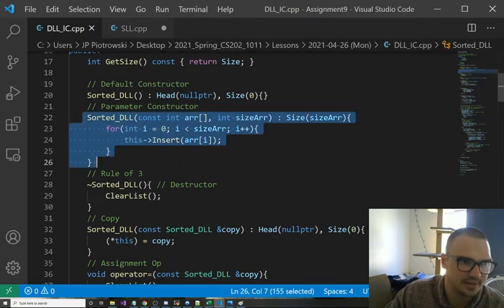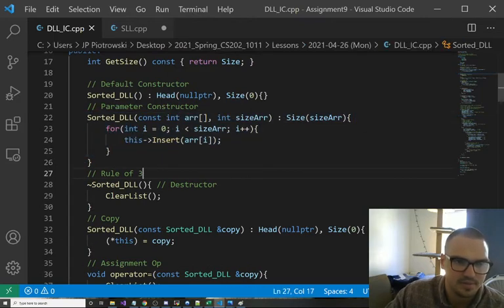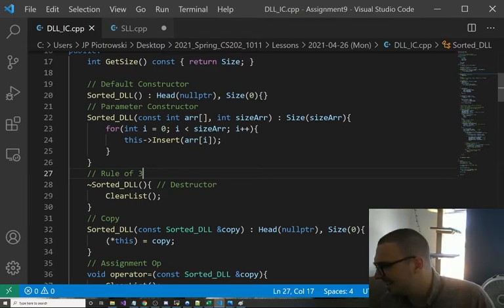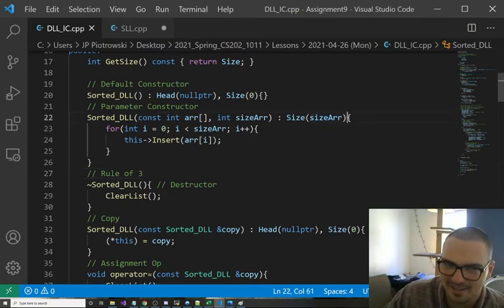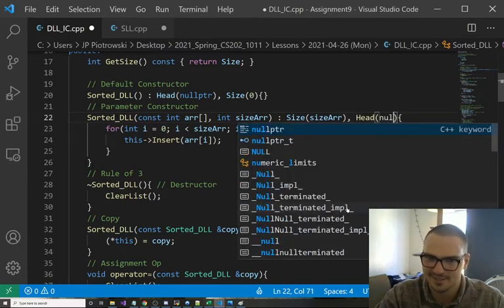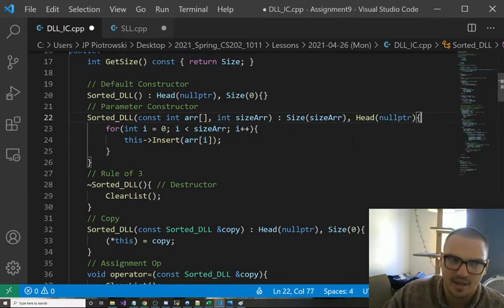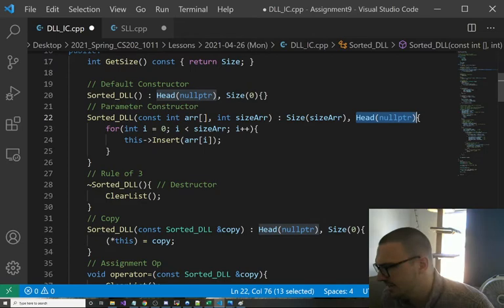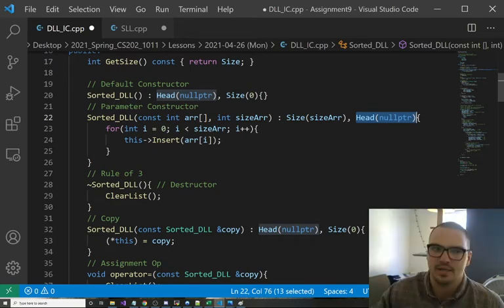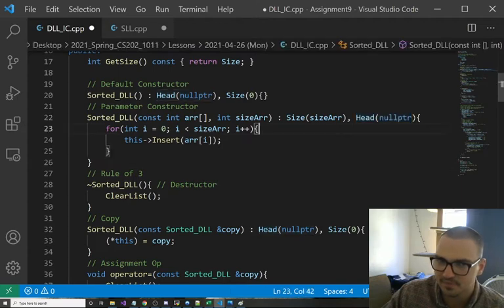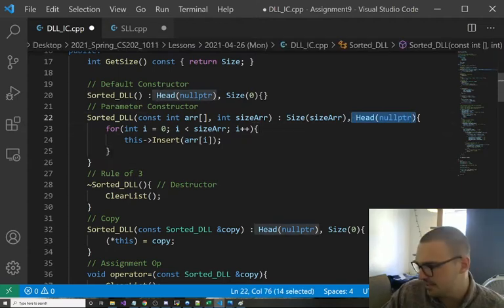Here it is. Hey, and guess what? I talked about this last week too, or on Monday. I forgot an initialization here. Now I know this doesn't make much sense, but we need to make sure that head gets initialized to null pointer before we start calling insert, right? Because we're going to check to see what's going on here. So does that make sense? So this may end up fixing our seg fault.